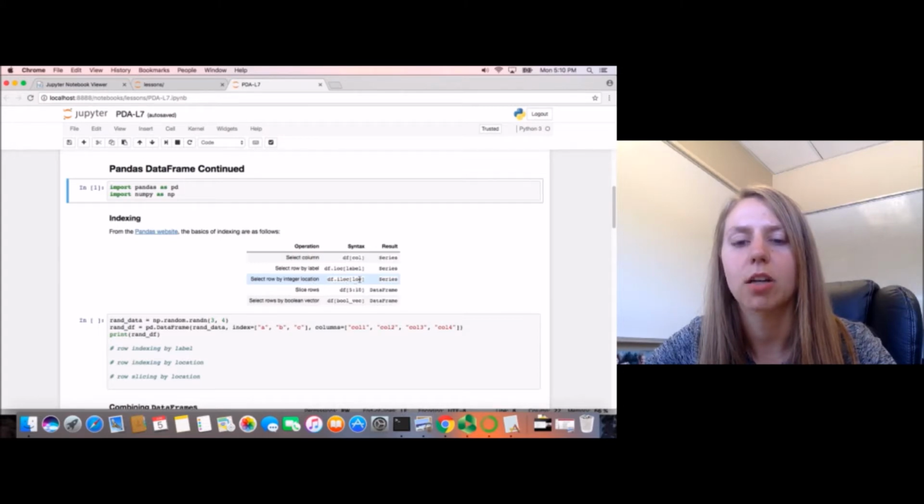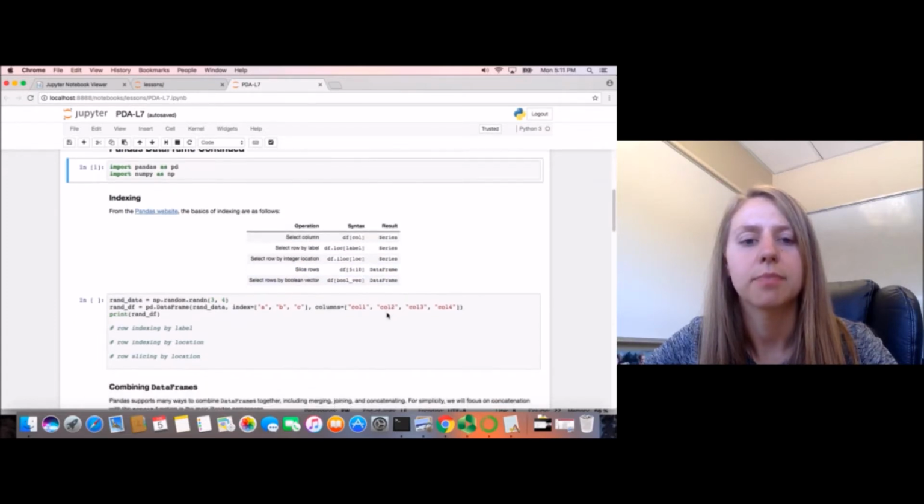And in this case, the argument should be an integer representing a position in the index. These first three examples will return a series, one-dimensional. We can slice rows with the slice operator, and we can select rows by a Boolean vector. Both of these will select a subset of the data frame, resulting in a data frame.